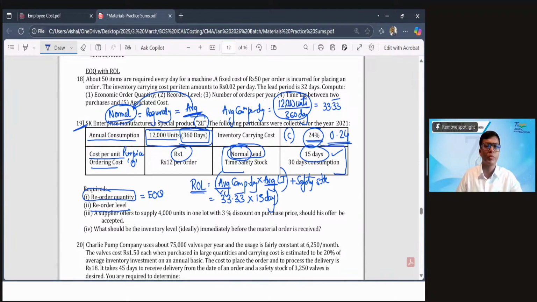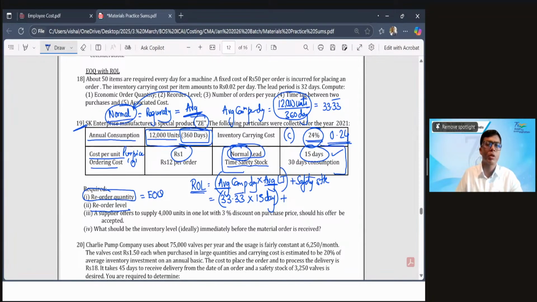But they have also given me some data for safety stock. Now, students, what is safety stock? Safety stock is that stock which you will always try to maintain for unexpected circumstances. Like your truck should reach in 15 days. We know our lead time is 15. But nowadays, because of heavy rains, or in certain areas there are landslides, or in certain places some flood type situation, if your truck gets stuck somewhere, then your material should not be delayed. Obviously, it is going to be delayed, but then your stock should not become zero. So you'll keep some extra stock, buffer stock, that is also called safety stock.